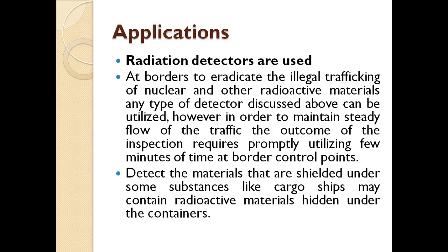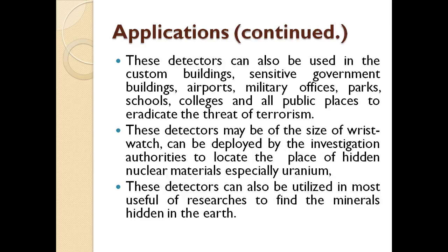Radiation detectors can be used abundantly. They can be used at borders for security purposes. They can be used to detect materials that are shielded and that can be transported through cargo ships. These detectors can also be used in custom buildings, in sensitive government buildings, airports, military offices, schools, colleges, parks, etc.